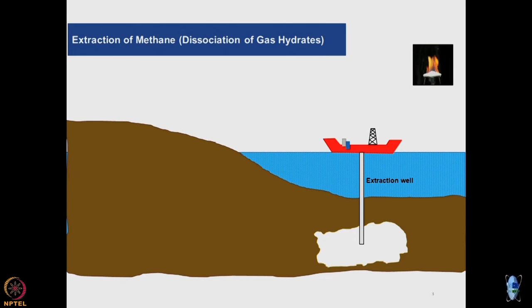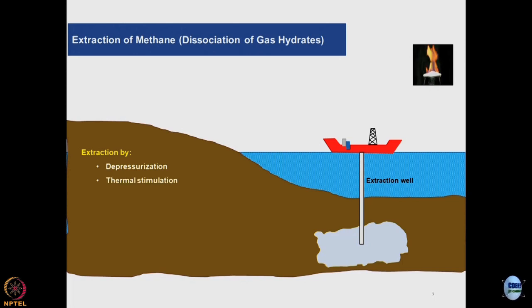Now, once you start extracting something, first of all, extraction cannot be done as long as the system remains in the frozen state. So, what you have to do is, either you have to dissociate it, and for dissociation you have to do different types of techniques. So, extraction is by depressurization, release the pressure which the system has because of the natural conditions. And the natural conditions are, because you have so much of water column, the depth of the sediments is this much. So, total stresses would be gamma water multiplied by the water column plus gamma saturated multiplied by this much depth of the sediments. So, this much pressure is acting on the hydrate system, which has to be depressurized by allowing vacuum, so that the gas may come out.